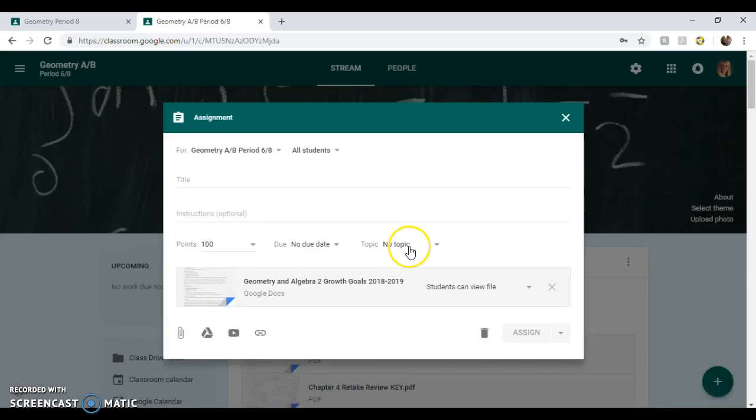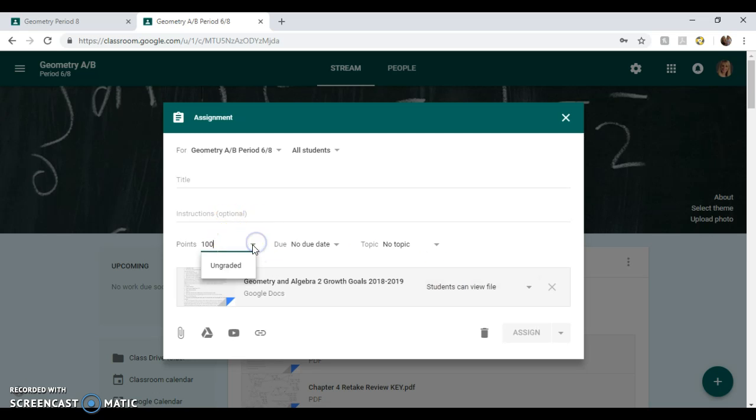So if I wanted to add this, I can change this where they can view the file, they can edit the file, or they can make a copy for each student. So if you want your students to each turn in their own individual copy, then that's the one you would want to pick. If you want to make a copy for the whole class to see, that's where you would just pick can edit the file, or they can view the file. Just if you wanted to send out a PowerPoint or something instead, that they just look at and then turn it in when they're done looking at it.